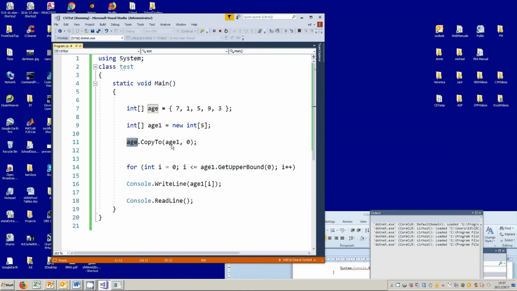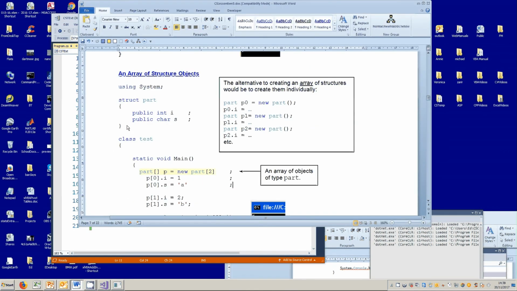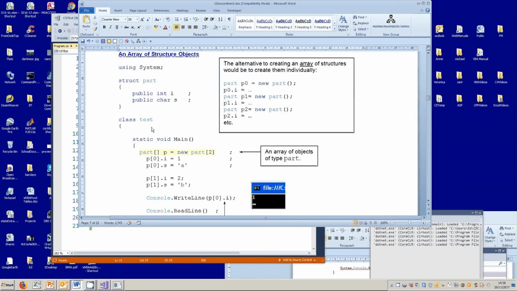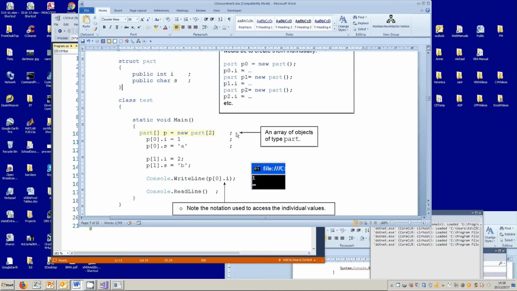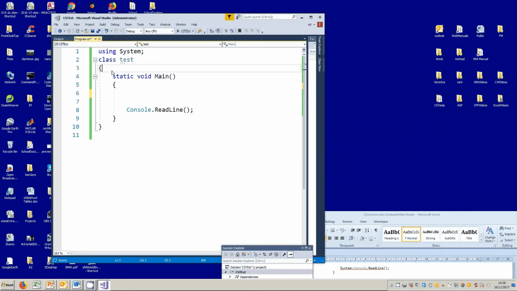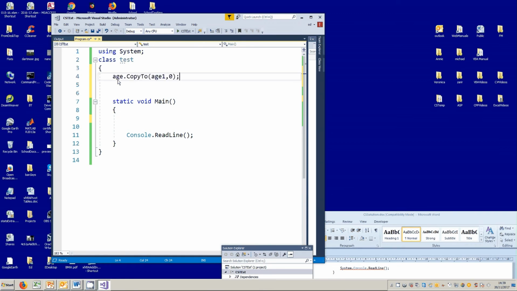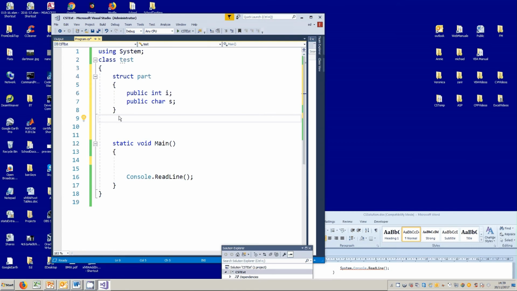We've previously talked about structures. What we'd like to do now is to make an array of structures, something like this. So let's declare a structure in our code. And then I want to create an array of structures, which I can do like this.